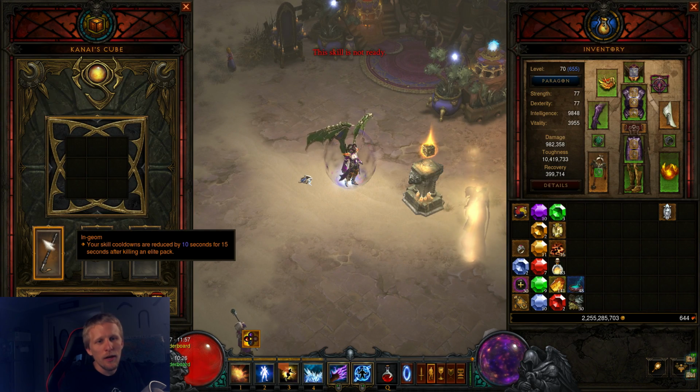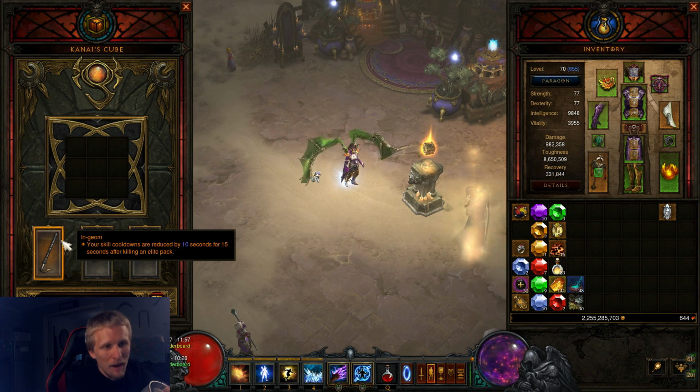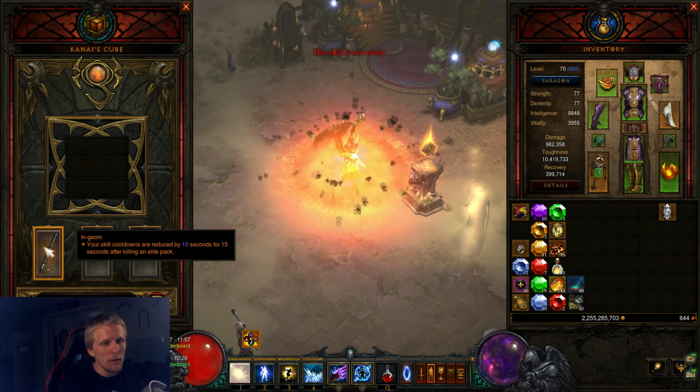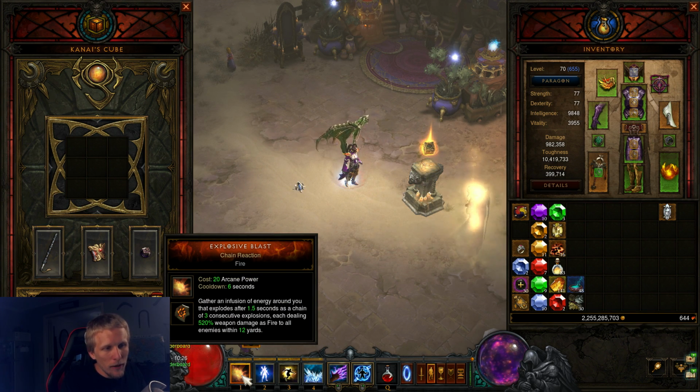As far as your cube goes, you have Ingeom. Obviously, this is what makes the whole build work. So your skill cooldown is reduced by 10 seconds for 15 seconds after killing an elite pack. That means your Explosive Blast, with a 6-second cooldown, has no cooldown, and you can just spam it. And that's what makes the whole build so powerful, because this thing has a 15-second cooldown. This bad boy has a 6-second cooldown.